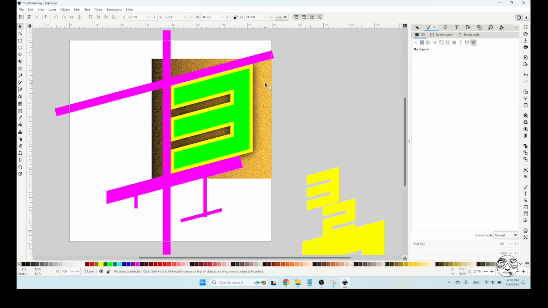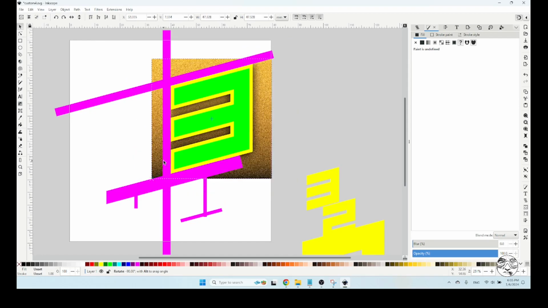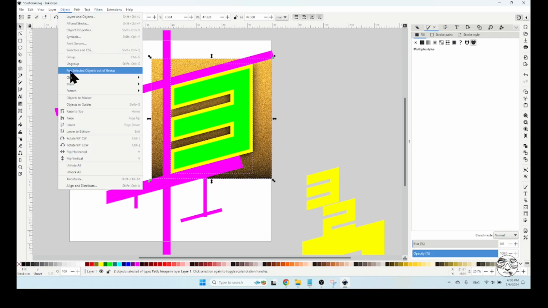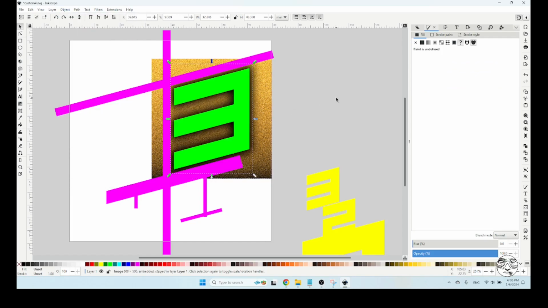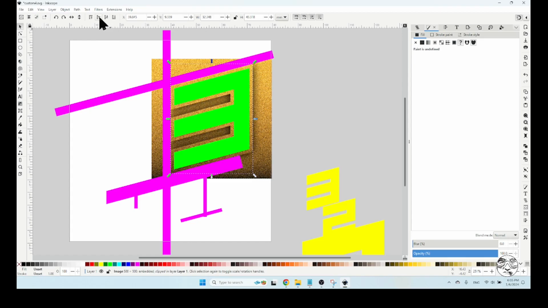So I'm going to take this. First of all, I'm going to rotate it because I want the shadow on the bottom. Then I'm going to duplicate it and push that duplicate to the back. So now I'm going to select the yellow and the shift. And let's go to Object, Clip, and set that clip. And then we move that to the front so we can see it. Awesome.